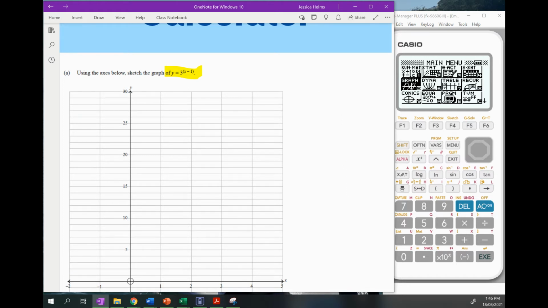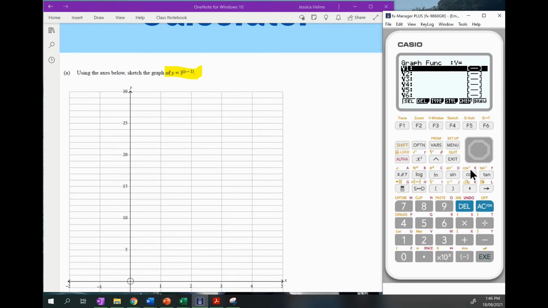So what I want you to do is go to the main menu on your calculator, and then we're looking at this graph one this time. You're only really going to be using these three: stats, graph, or run maths. For graph, we go in there and we go to y. It should have up here y equals. If it doesn't, we need to press this type, so F3, and it gives us these different options. I've seen a lot of people that have param in there instead, but we need to have y equals, so F1 to fix that.